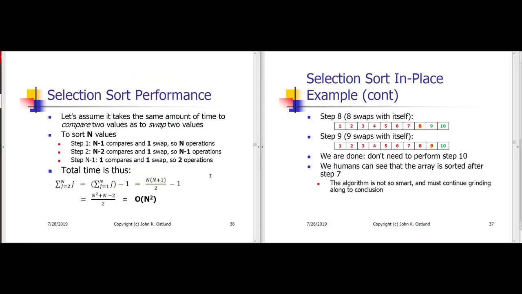Now, what is the big O, or academically big theta, performance of this sorting algorithm? There are really only 2 operations going on in this algorithm, apart from looping, which we'll ignore. One is that we compare values to each other. Another is that we swap 2 values with each other. And we're going to assume that on our system, comparing and swapping take roughly the same amount of time.